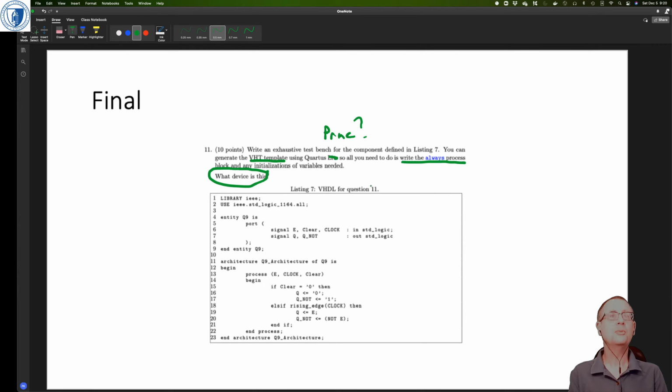I'm fine with using proportional width fonts for the other text, like the questions in the final. But when you put code in, specifically for question 11, I suggest you use either Consolas, which is a fixed width font that Microsoft came up with, or Courier New, which is also a standard fixed width font.